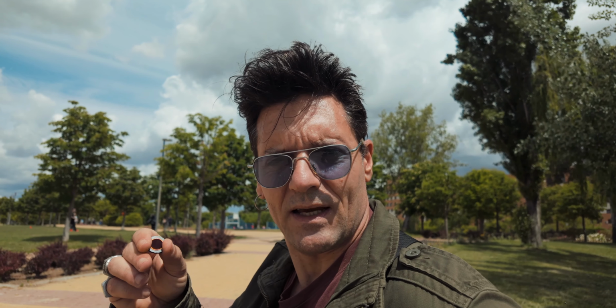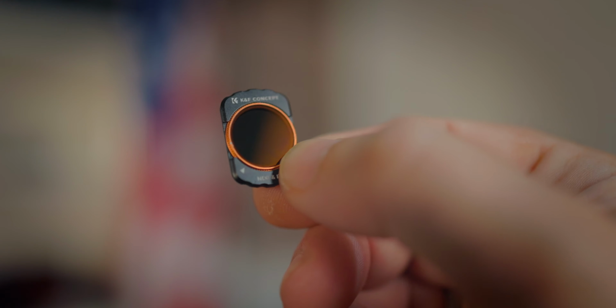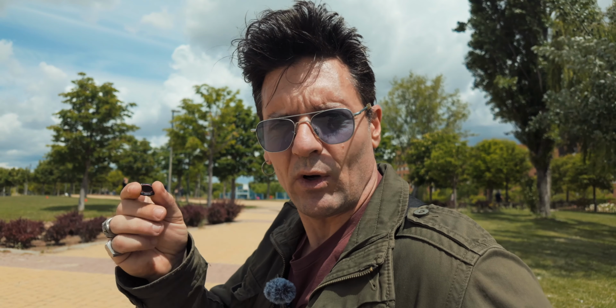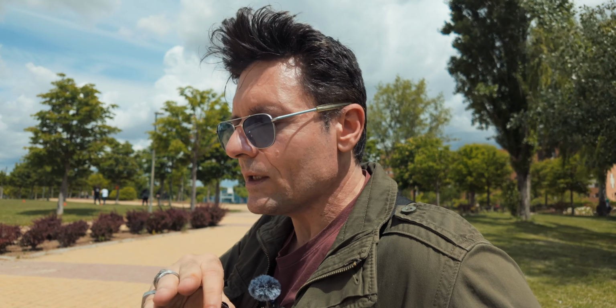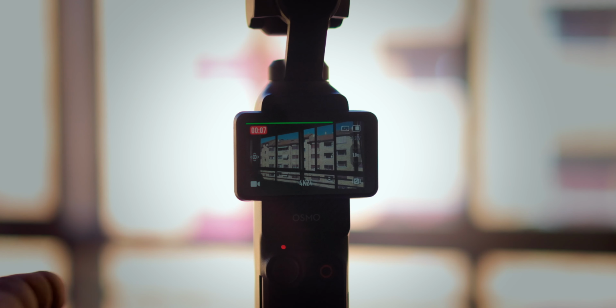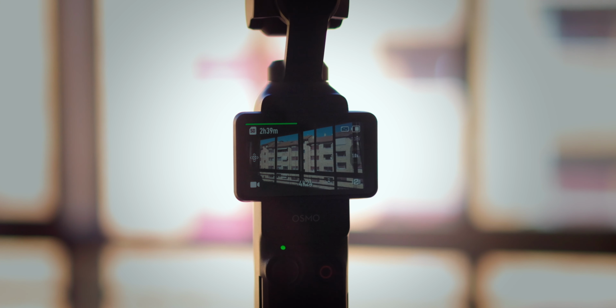So here I have some very interesting, very cool filter by K&F Concept, which is both ND and polarizer. The ND makes sure that we can keep the shutter speed low enough, like as close as possible to 1/50th of a second, if not exactly to 1/50th. Like if we set it to manual, we can set it 1/50th of a second, then we choose our ND filter intensity and we're good to go. You can see there is so much light in the shot, but you don't notice it much because it's in auto and the shutter speed compensates for the excess of light.